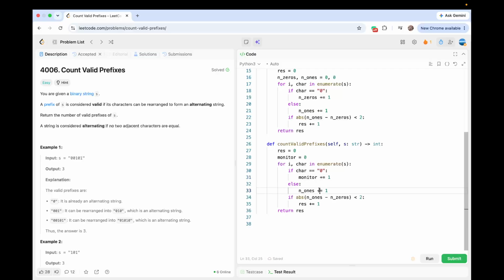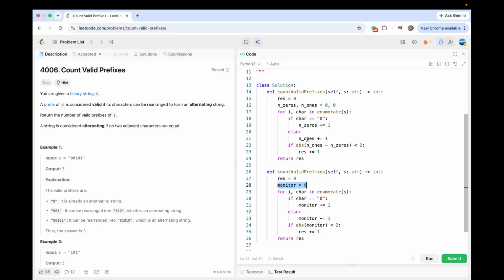Otherwise, the monitor is decremented by 1. In this case, if the monitor is less than 2 in absolute value, we are going to increment the result. In other words, the monitor variable encodes the information carried by the zeros and ones counts.